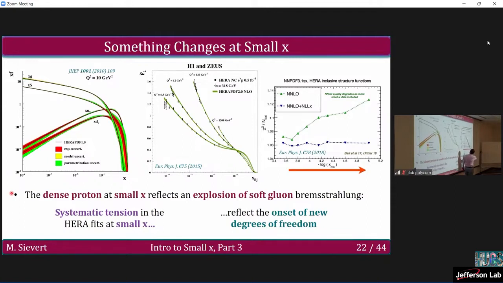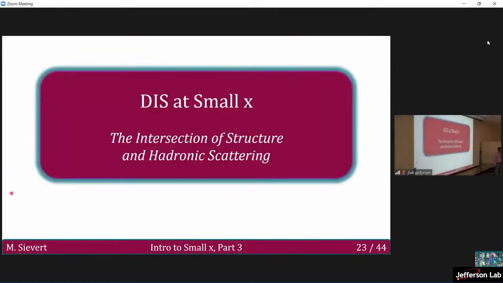And the thing that it requires is leading log x resummation. This is exactly BFKL, which we talked about last time. So if you start to include these large logarithmic effects, you stabilize the chi-squared. Now, this is far from a smoking gun, I would say, but I'm happy that there's clear evidence I can point to from DIS itself that says you cannot describe everything with DGLAP even if you try. You have to have something else from small x. So what is the something new in small x?